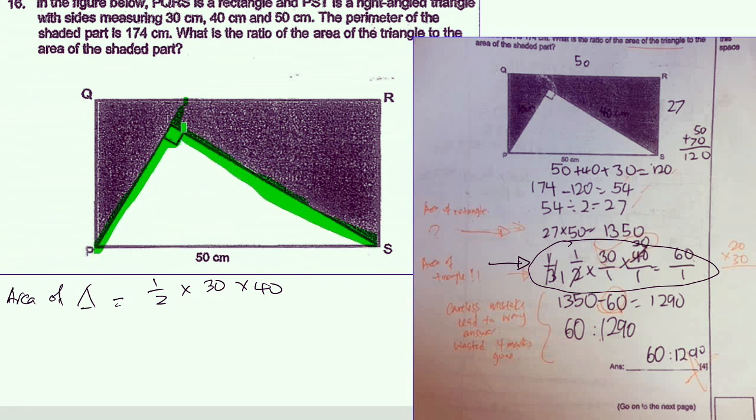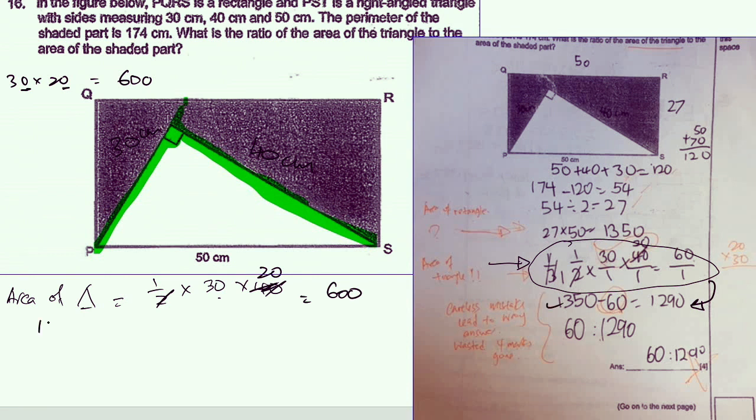So here is the height and here is the base. It happens to be 40 centimeters here because the screen cannot capture it. So I will have... wait, what thing is 20? It will not be 60, because you know the times table, right? 30 times 20, there's a 0 here. You can use 3 times 2, which gives you 6, but then there's the 0 behind. So it's 600. Because this mistake leads to this mistake, and then you got everything wrong. Serious, right? Be very careful to actually check your work, okay?